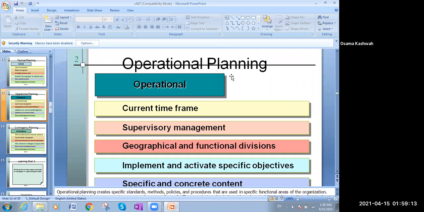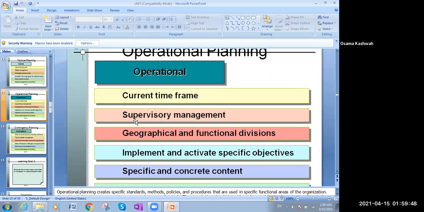If we said like this, the operational planning is like the maintenance. When you will do the maintenance for the car, when you will go to wash your car, when you will change the oil, when you will put gas. So it is tabulated, and everything is based on schedules. Everything is scheduled. Everything is known in the operational planning. We call it sometimes day by day operations.